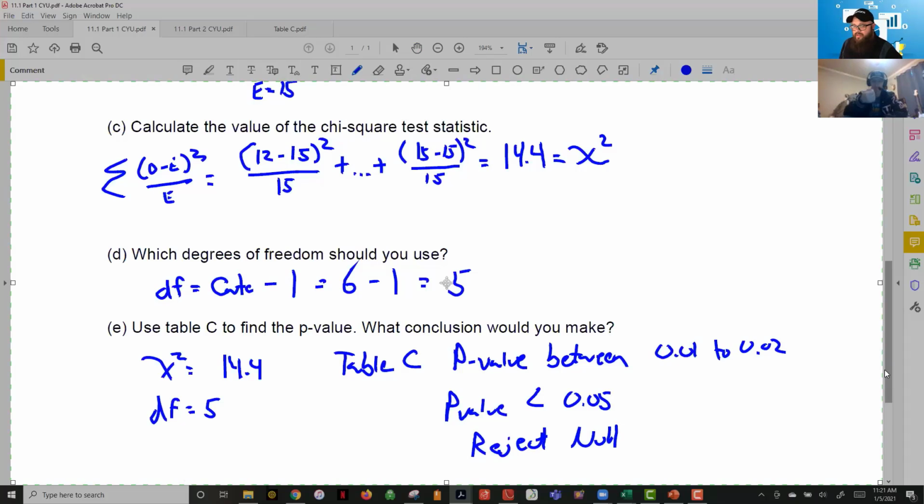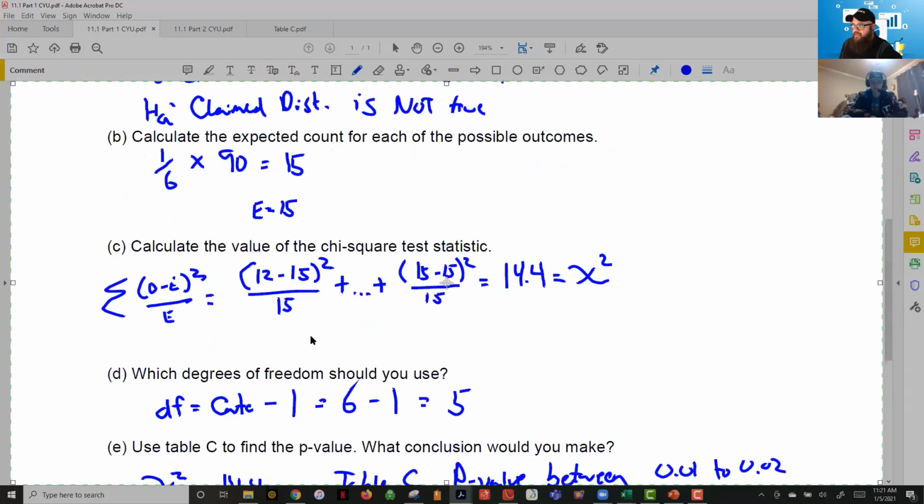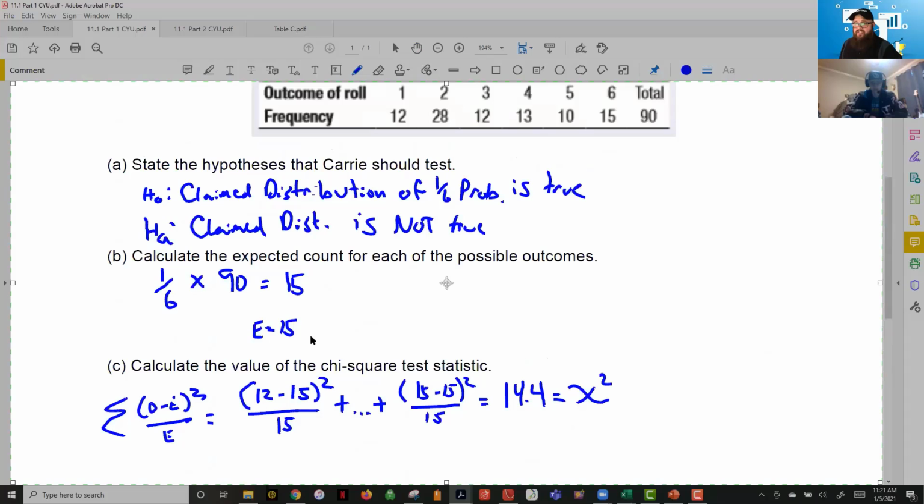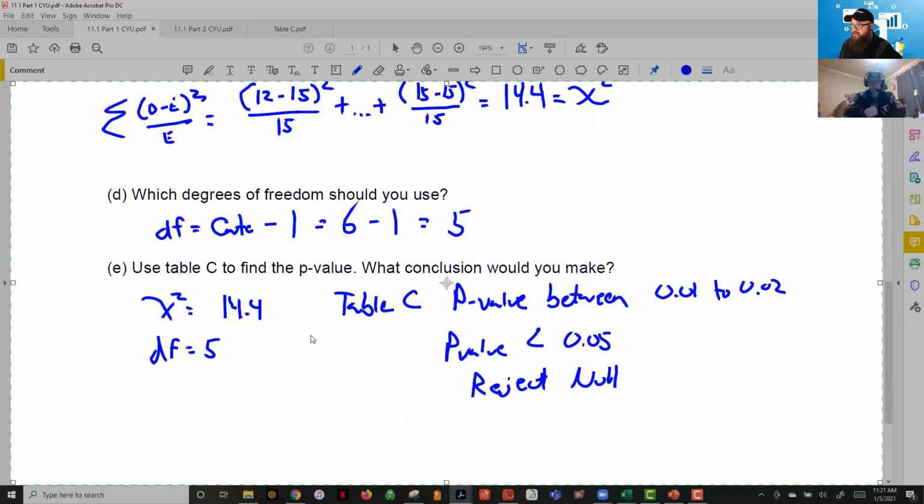And if you reject the null, in this case our null hypothesis was that it's a fair die. So if we're rejecting that, then you're saying it's an unfair die, right? You're siding with the alternative hypothesis. You're saying that that die is not a fair die. And you can simply state that since you reject the null. So, die is not fair. You just write out something simple like that. Short and to the point, but that's exactly what you're stating when you reject the null hypothesis.